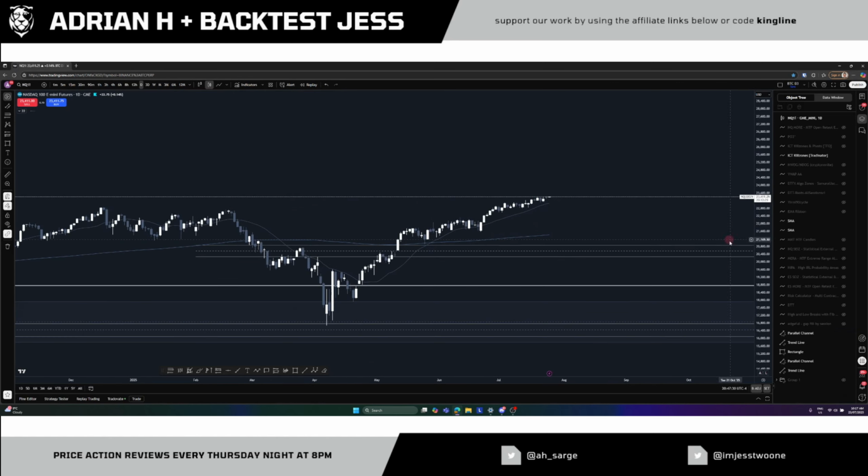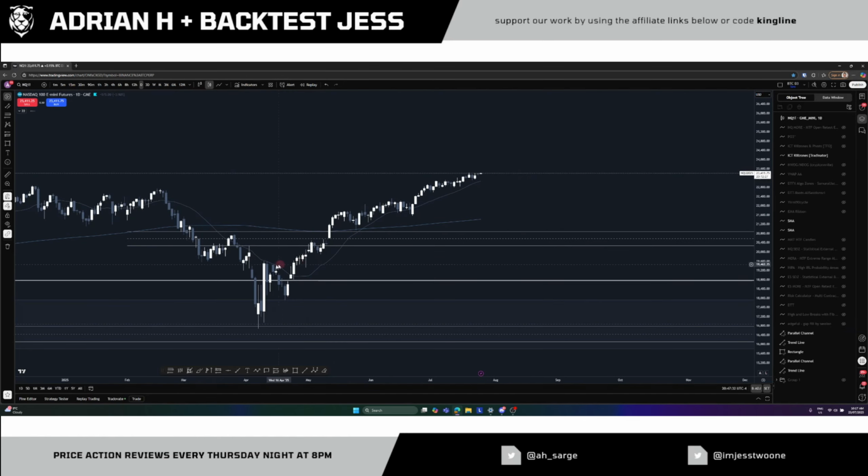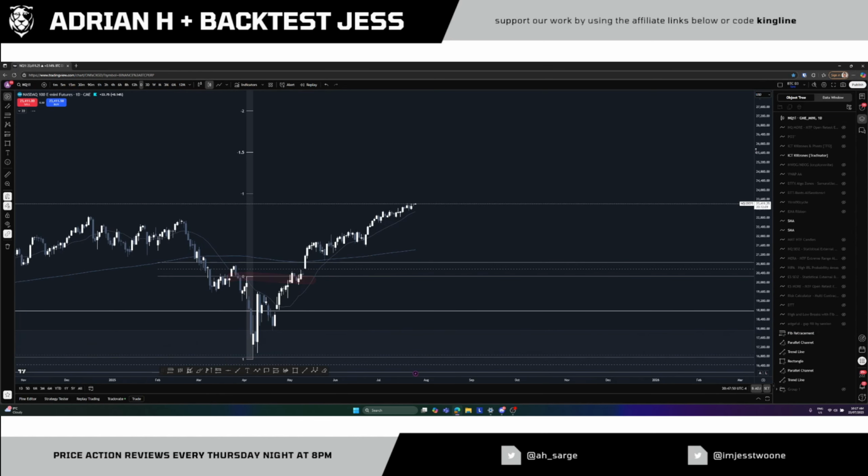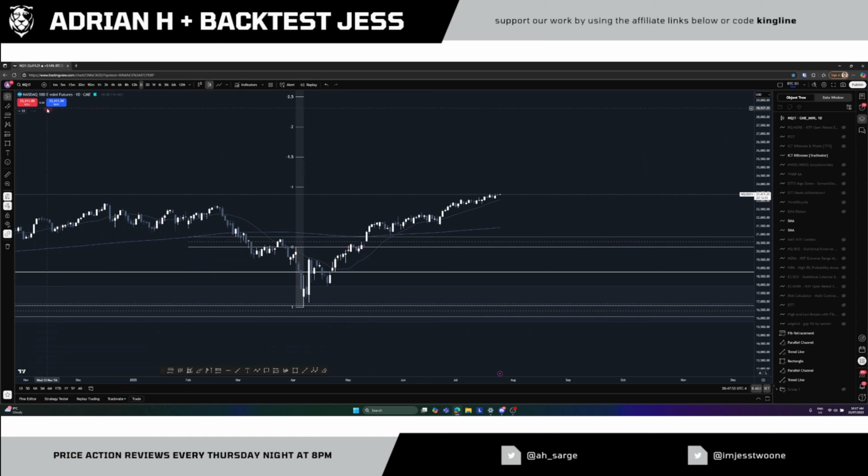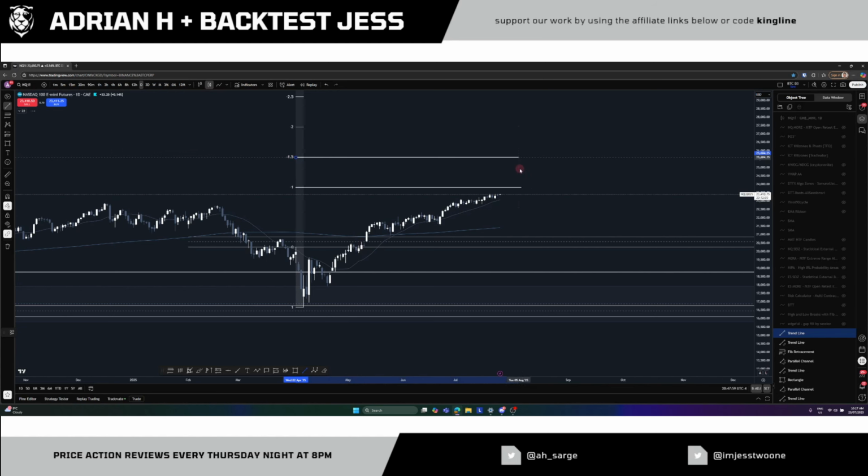Down to our daily, we have our main manipulation zone down here that we've been watching when we broke structure. So we can draw our daily standard deviations from here. From the high that made the low, that's where we pull our standard deviations from, and then we're watching SD 1.5 as the next main level there on the daily. Getting close to 1 now. Keen to see how much expansion we get today if we do expand.